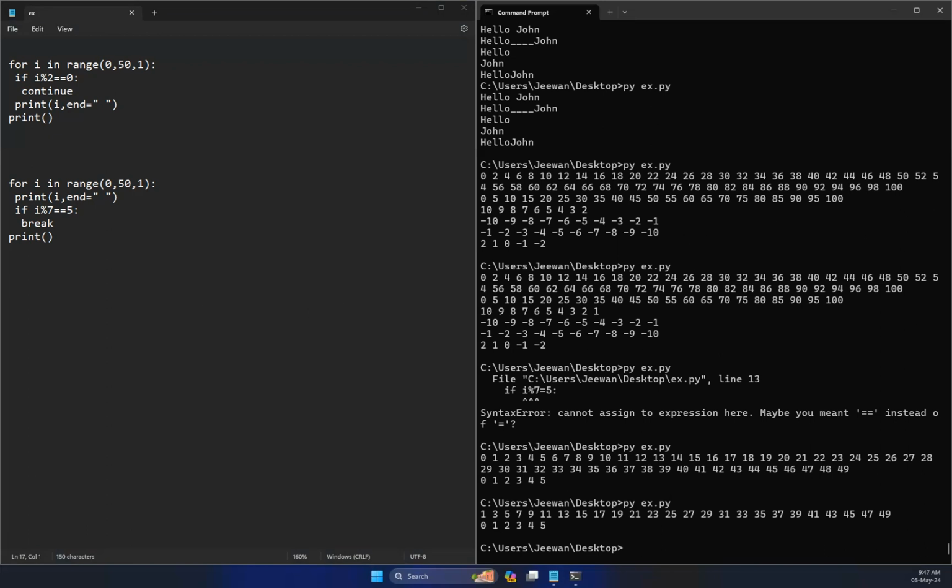Right. Then, okay. I want you to try putting one loop inside another loop. And then see, now you know the continue statement will stop the current iteration and go to the next iteration. The break statement, now here I have put I modulo 7 equals 5, no? Then when the remainder becomes 5, it will stop. The break statement is there, no? Therefore, how it is working.